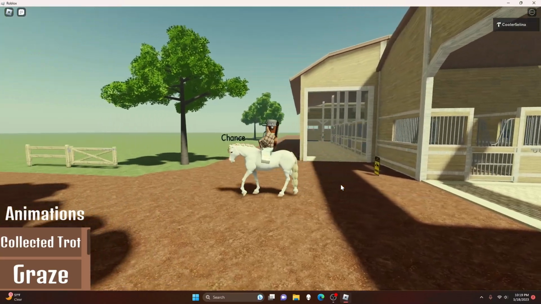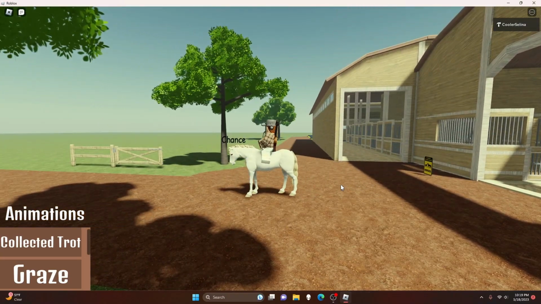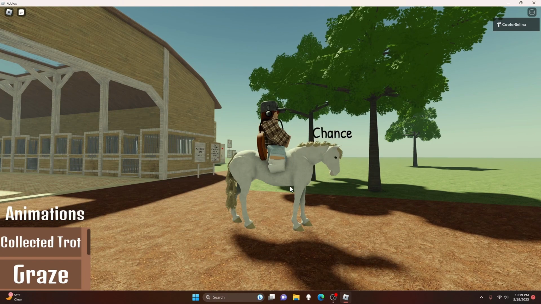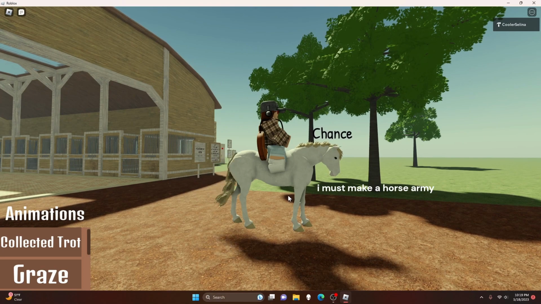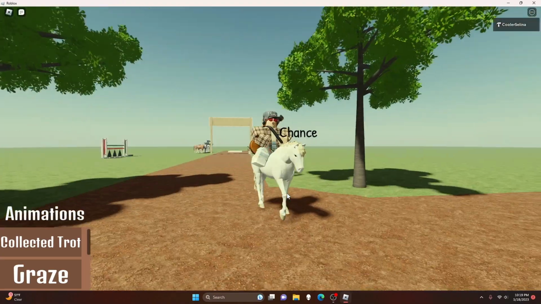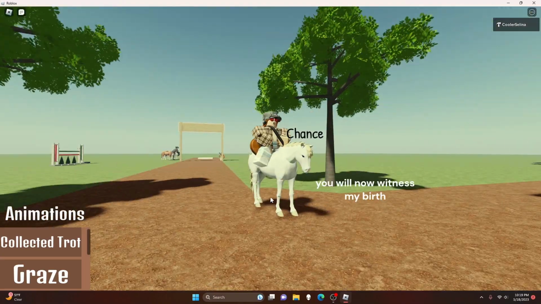I don't have any footage from creating him in Blender, but I can do a series on that if you guys would like to see that. Kind of how to create the horse in Blender and then importing him to Roblox, animating him, scripting him, all that stuff. So just let me know if that's something you guys would be interested in. But yeah, let's get into this video.